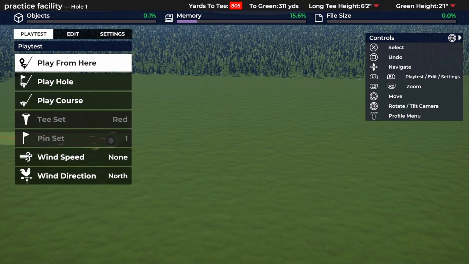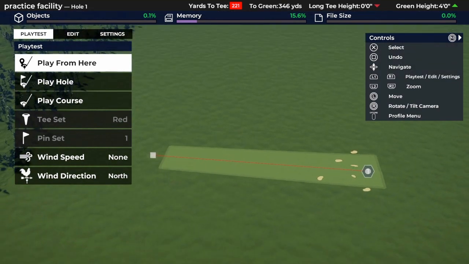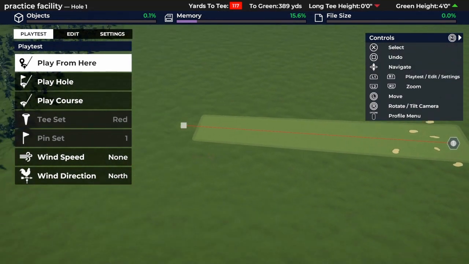Okay, so as you can see, we're in the designer. Now you can still obviously use, if you just want to do even just a quick warm up, just get your swing in gear, or even calibrate your swing, the practice facility that HB provide in game, but the reason why we're in here is because you have a hell of a lot more control.